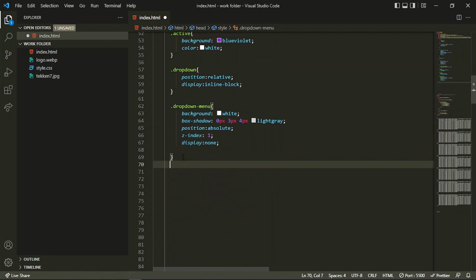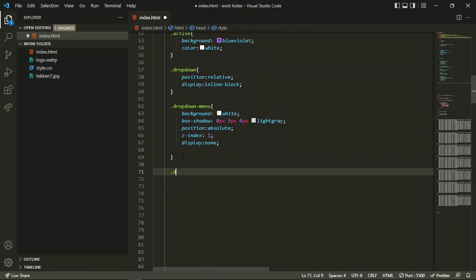And then after that, you just have to write one statement, which is drop down, or you can also write li dot drop down, which means the li tag in which this drop down class is. So it will target only that li element which is having this drop down class.